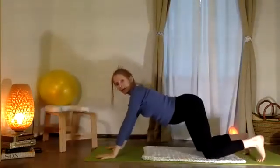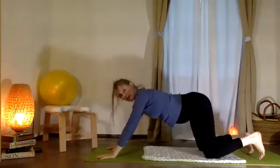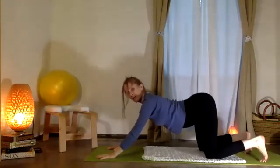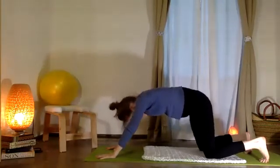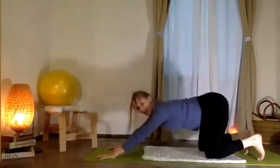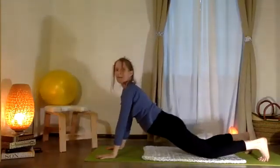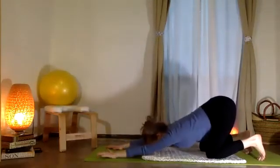Muy bien. And now from here, just everybody take a little light cat-cow. I've got kind of a wide stance from my hands to my knees, and that just feels good to me. Good. So now, finding a more neutral spine, reach the thighs back, feel your chest open, and then exhale, move the hips forward. Reach the thighs back.